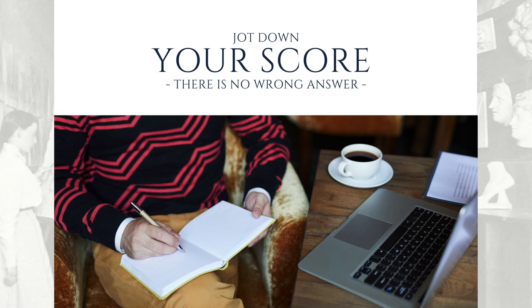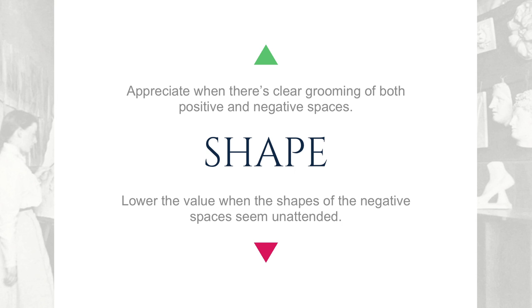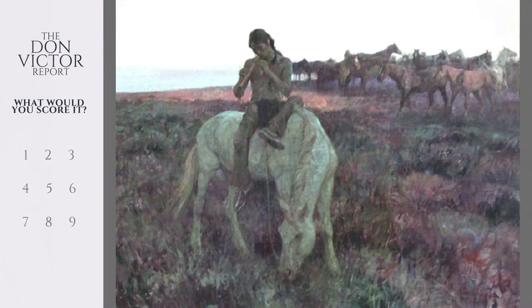Cool. Just a couple more about form. So shape is this. It's basically the relationship between positive shapes and negative shapes. A lot of artists will only focus on the positive. Can you guys see the painting now? Yeah. Okay. They're so focused on the noun and the object and the subject of what they're painting that they're not really becoming intuitive, or sensitive, I should say, about the invisible parts of the work.